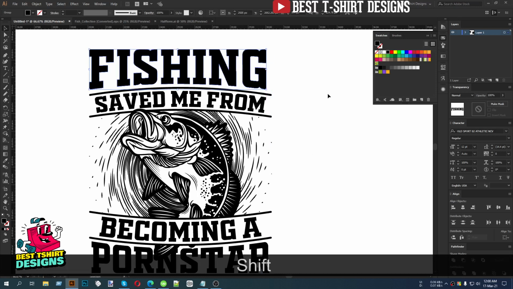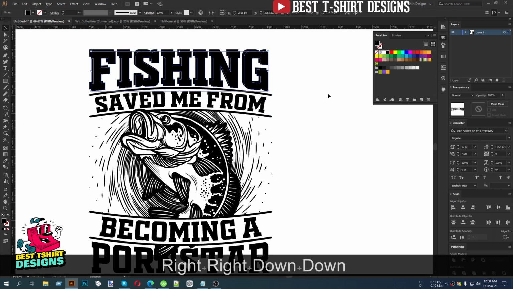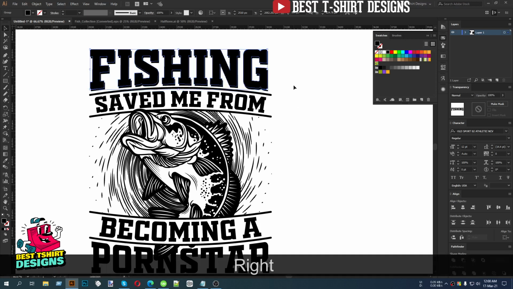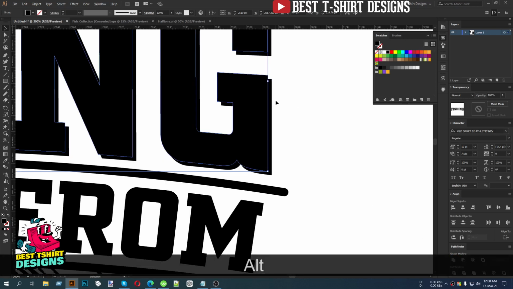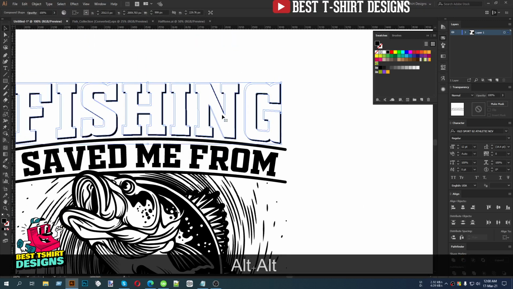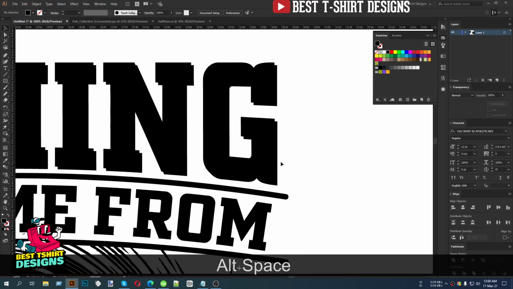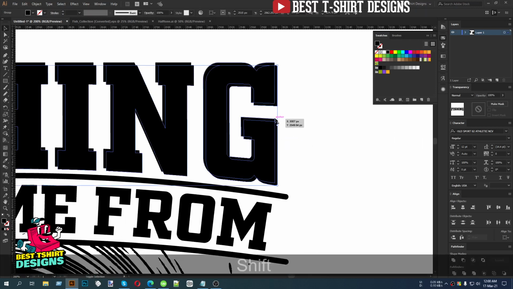So that is fine. Let's try another effect here. If that works, I'm going to Control C, Control B, bring that a bit down like this, and unite. Then I'm going to again select this one, then Control C, Control F. I'm going to make it one time up and down. Then if I select this one, press Alt and then click on this minus font, it is going to apply this effect.